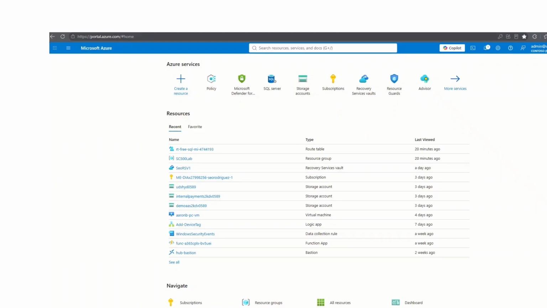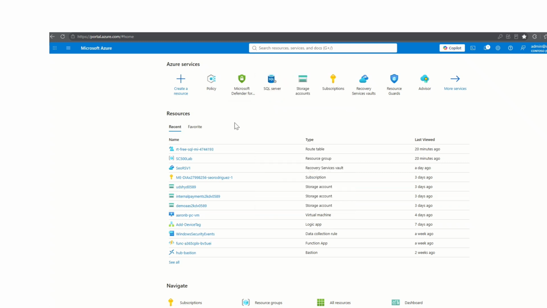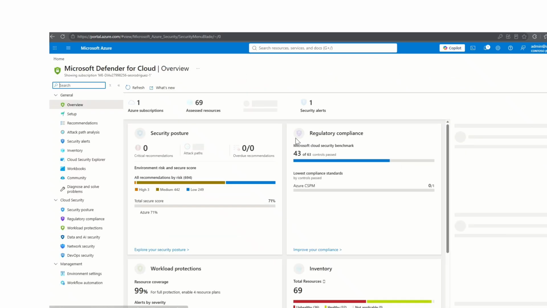Here we are again at the Microsoft Azure portal, portal.azure.com. We are working with implementing Microsoft Defender for databases. So we're going to click on Microsoft Defender. If this is the first time that you get into the Azure portal, just look for Microsoft Defender, and you're going to find it here.